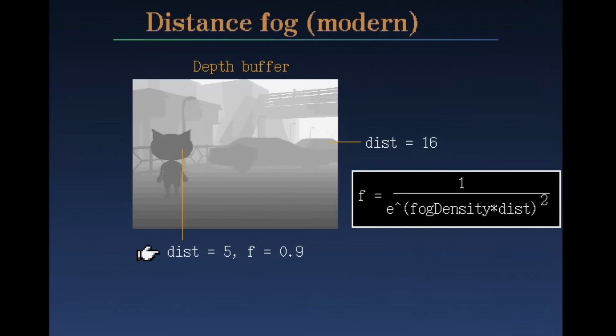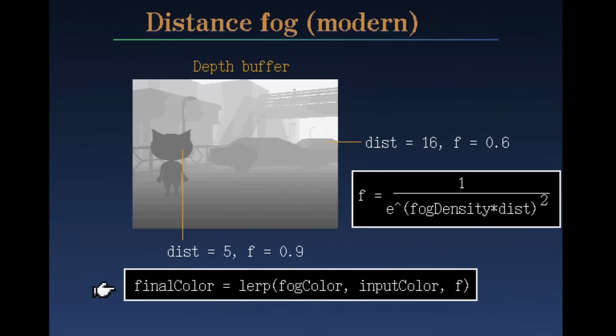If the object is close to the camera, the computed fog factor value will be close to 1. If it's further away, it will be closer to 0. And finally, to compute our final color with the fog added, we interpolate from the fog color to the original color of the image without the fog.